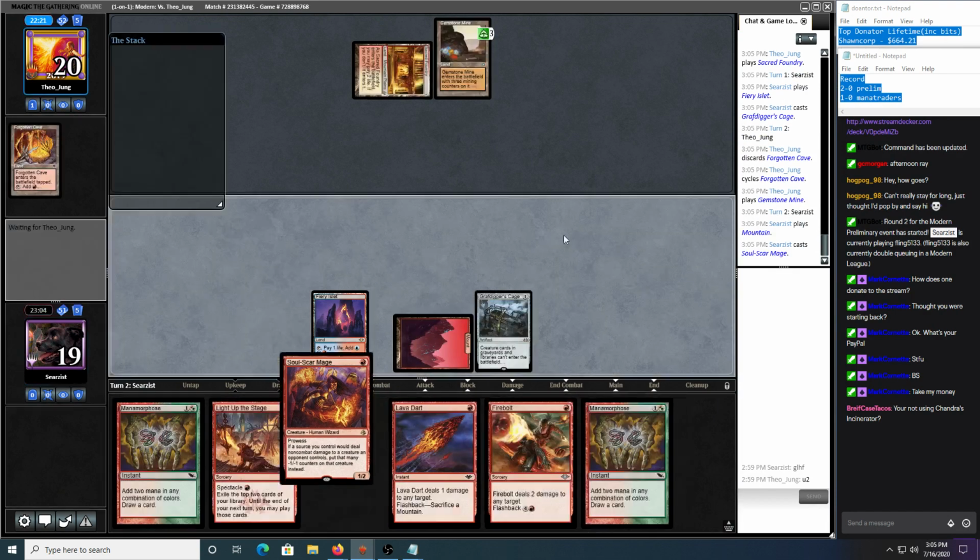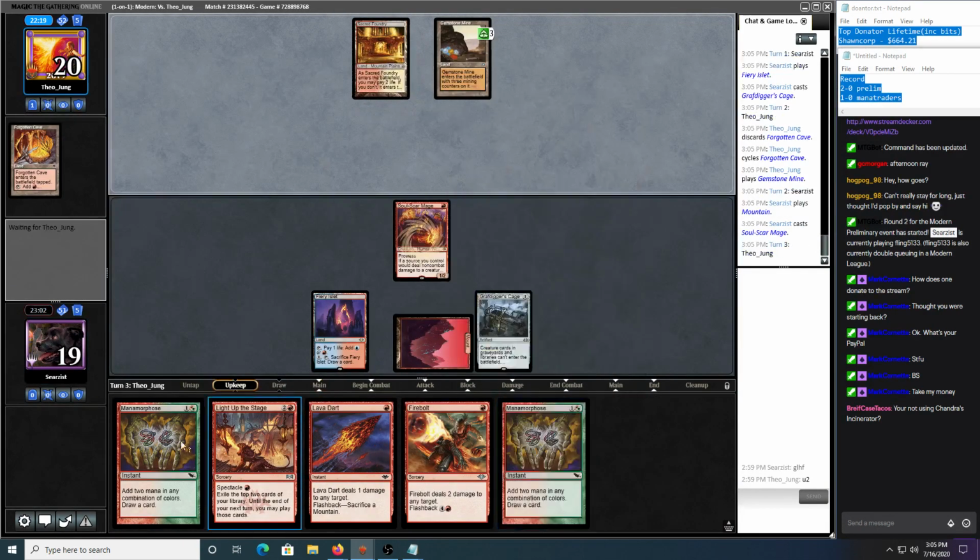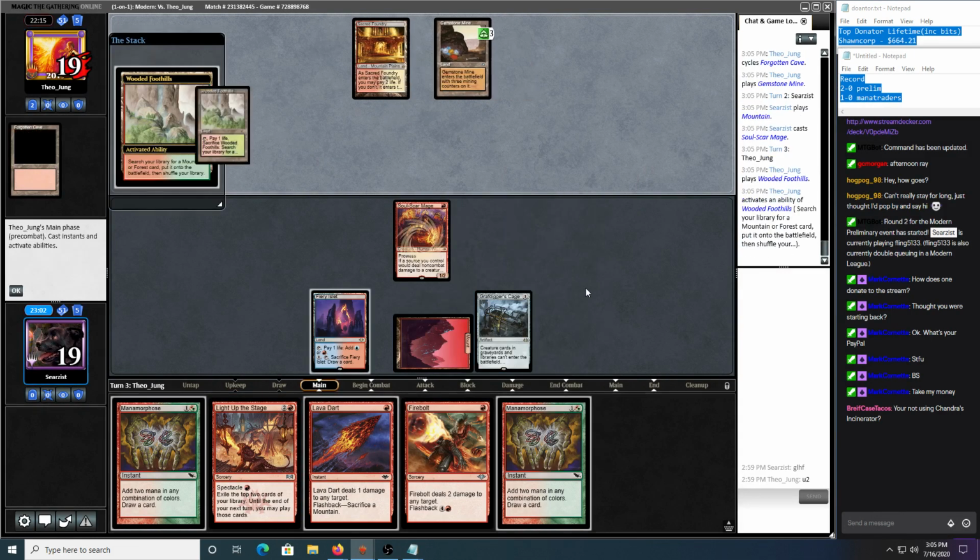I'm pretty sure I'm just going to play this and hope that they don't kill my cage. Though I do think there's an argument that I could have played double mana Morphos trying to dig for a second cage.